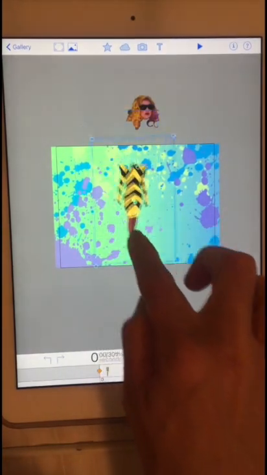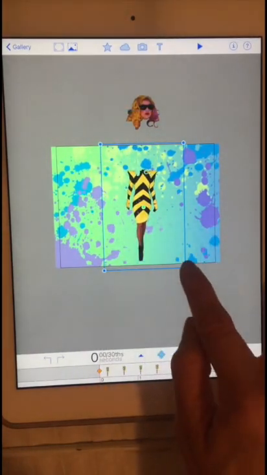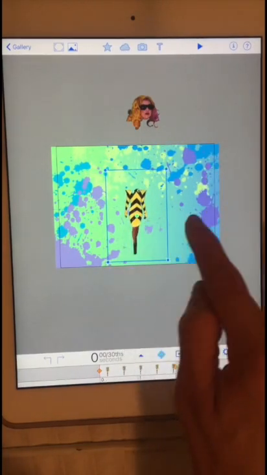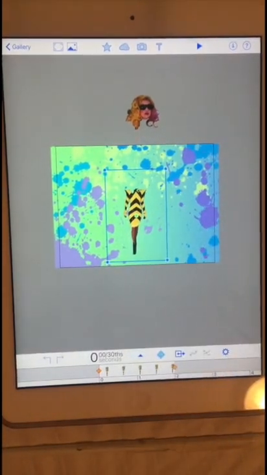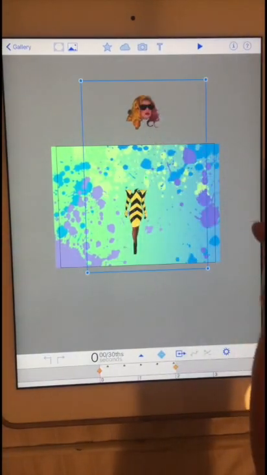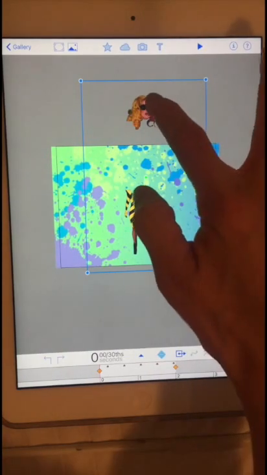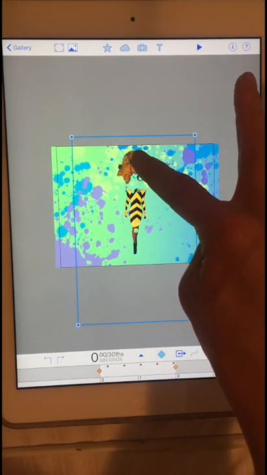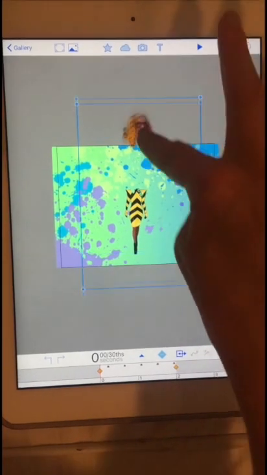Drag it in, make it a little bit smaller. I think I wanna go even smaller. Okay. And I do want to go a bit smaller than you might think because we want to make the head pretty big, because if you noticed on a bobblehead, the heads are quite large. So we want to make it look like it doesn't really fit on the body, because that's what bobbleheads look like.